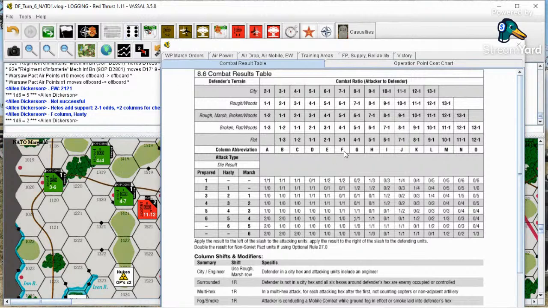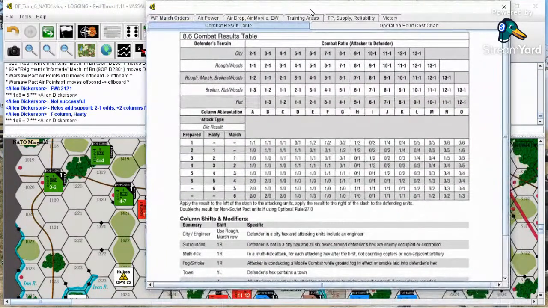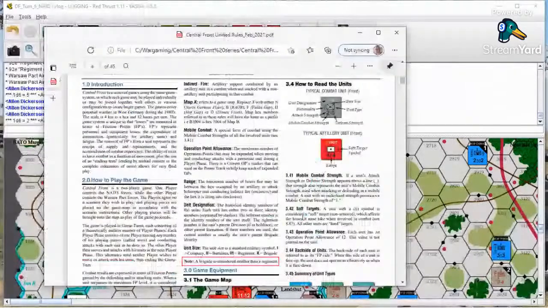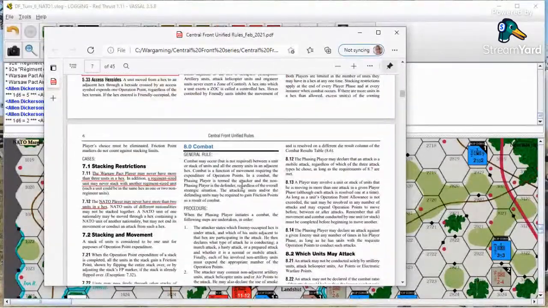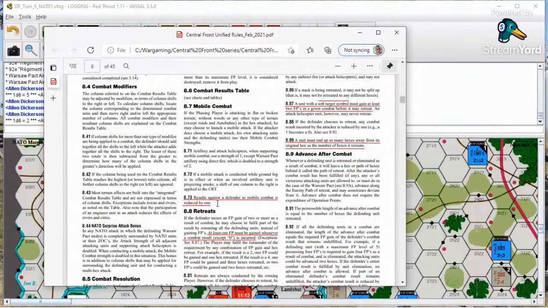And they get a good result. Hasty is a 0-1, but because, let's see, because it's a mobile assault, I believe the result is minimized by 1. Let's see if being a soft target has any effect on mobile combat.